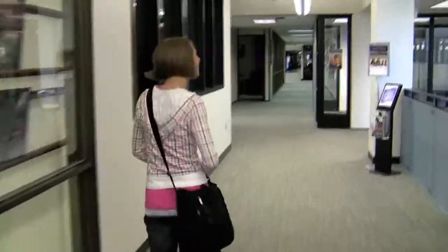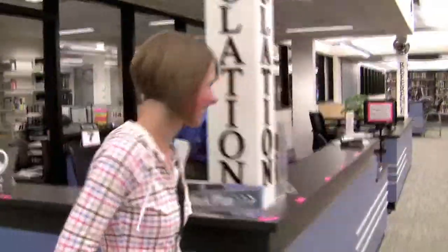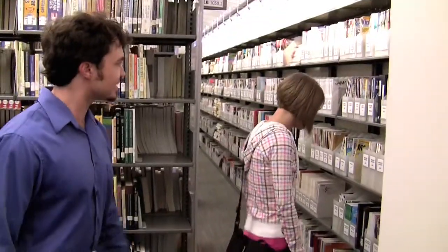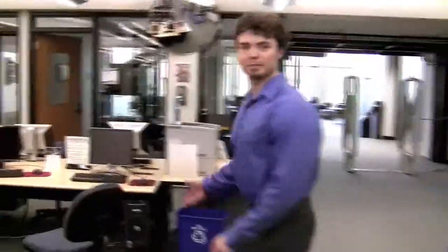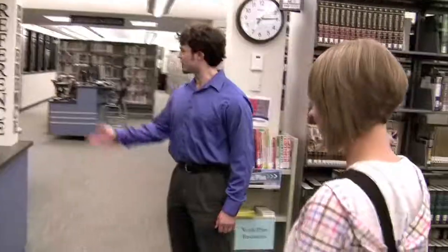We invited Heather to take a personal tour of the college library. Hi, you must be Heather. Hello, yeah, that's me. All right, let's take a look at the library. We've got books. We've got magazines. We've got today's newspapers. We've got computers where you can work on your projects. We've got the library website, databases that you can find articles in. We've got quiet places to study. We've got A&E viewing rooms. We've got the reference desk — this is where you can come if you have any questions about the research you're doing.